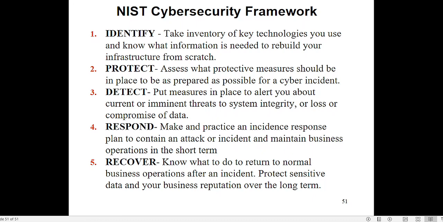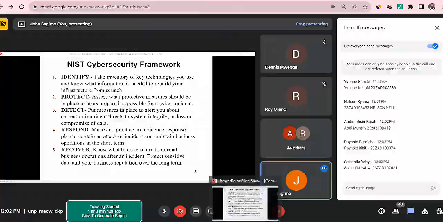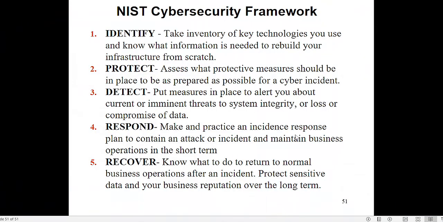Recover. What are the various business continuity plans that will help you recover very quickly? Do you have the right backup systems? Do you have the right business continuity plans, and so on, so that when something happens within this particular organization, you can always know where to proceed from. So that is the whole concept of introducing cybersecurity. So at least you have an understanding of what you should do, what countermeasures, what is the role of practicing the various cybersecurity elements, and so on.